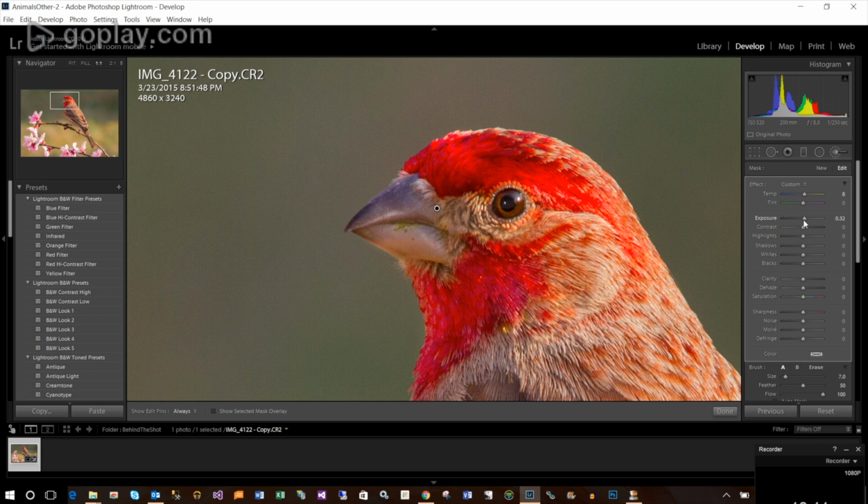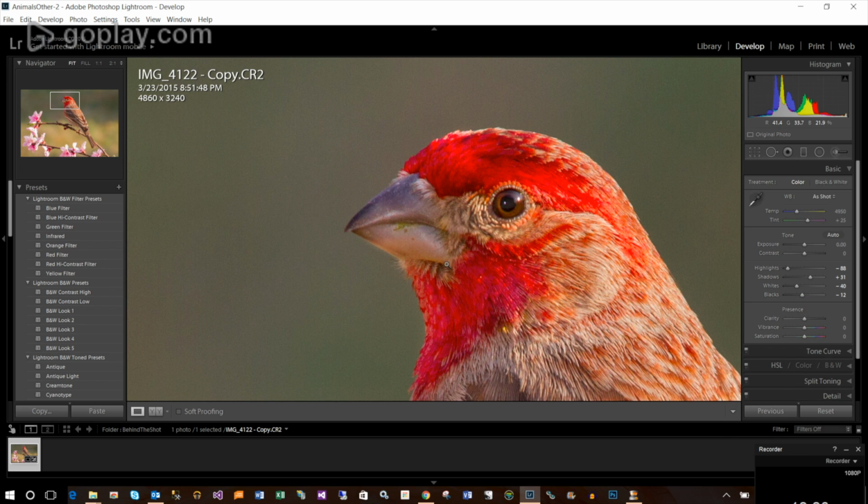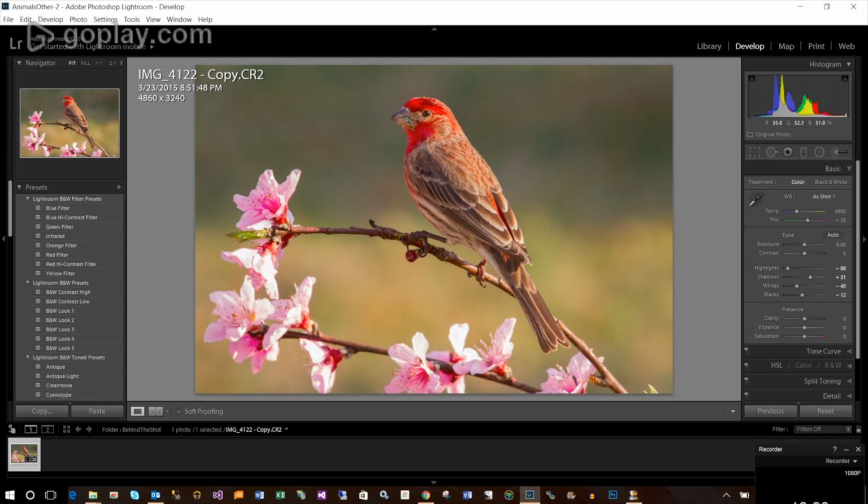And I'm going to go ahead and bump that up. Whoop. That's not what I wanted to do. Okay, and click done. Zoom back out. You can see the beak is now much lighter. That gives me a much more balanced exposure.